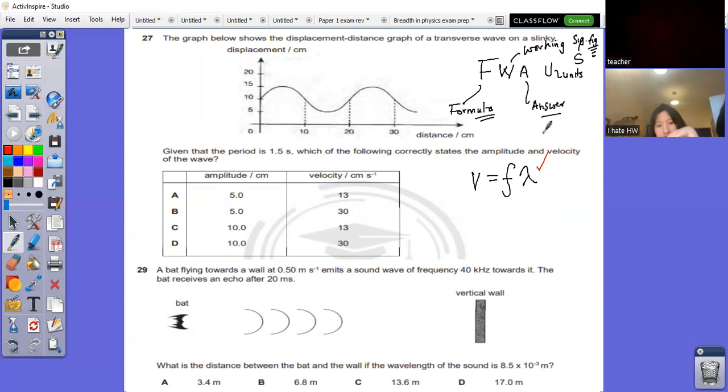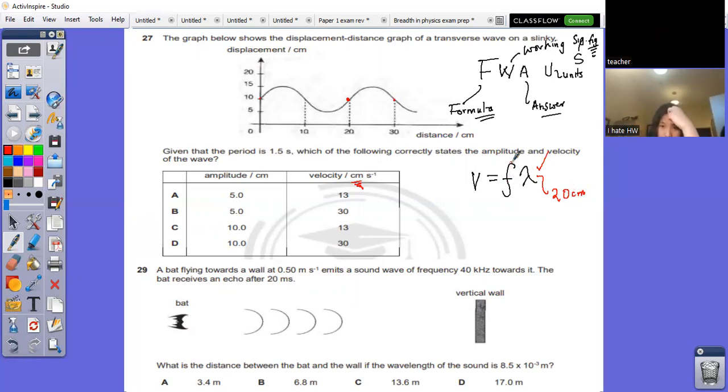Is the wavelength 10? Okay, have another go. It's not quite 10. 0.1. Not quite. So if I have a wave, what do we mean by a wavelength? So what is the wavelength of this wave? What do we measure? Good. From there to there is one wavelength. From there to there is half a wavelength. Yeah. Good. So the wavelength is, and it wants the speed in centimeters per second, so we're going to have to leave our wavelength in centimeters. So wavelength is 20.